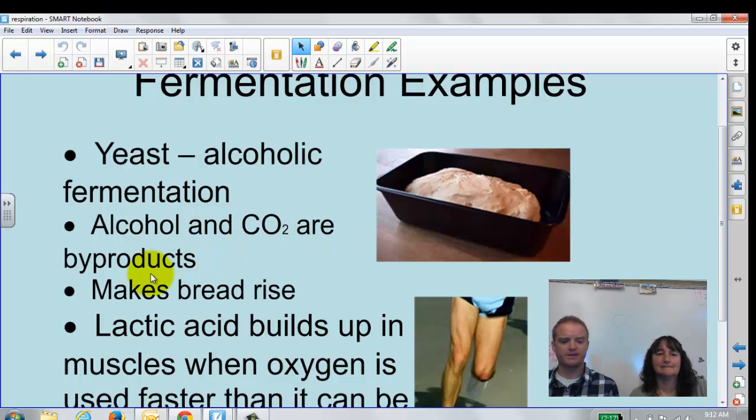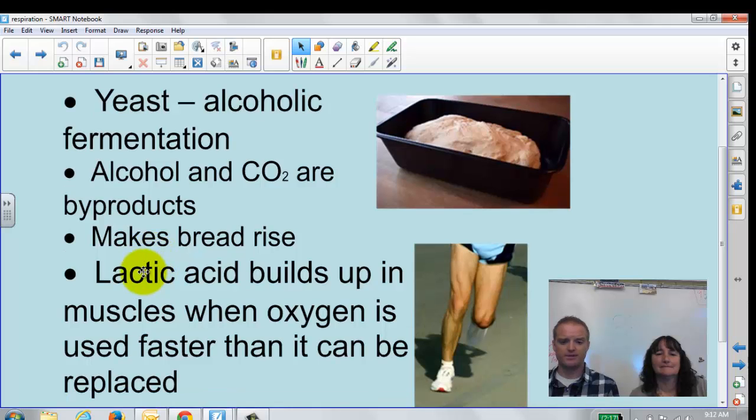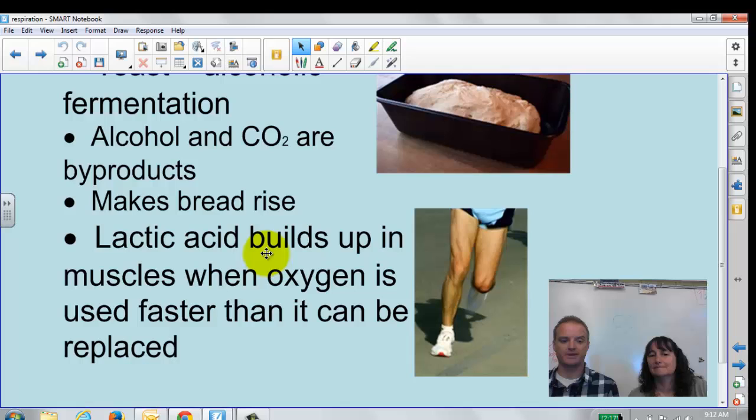But also inside of us, if you've ever been at that point where you're out running around and you get so tired your muscles are getting sore, well, your muscles after a while, it means you can't pull in oxygen fast enough to carry out respiration. Your muscles will carry out what's called lactic acid fermentation. And it builds up in the muscles when you need so much energy oxygen can't keep up. So it's faster and can be replaced. So think about that hard workout after a sport, practice, soccer, football, whatever it might be. Your muscles are sore. It's that lactic acid kind of sitting in your muscles.